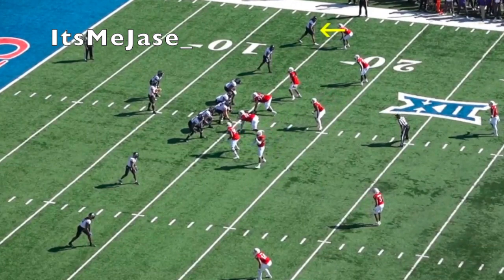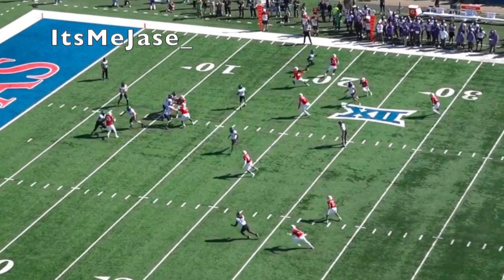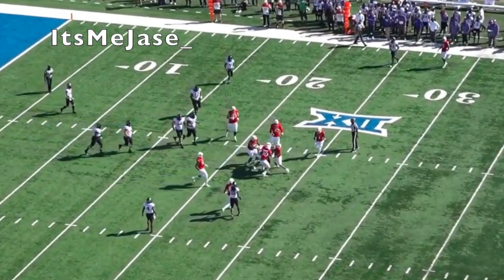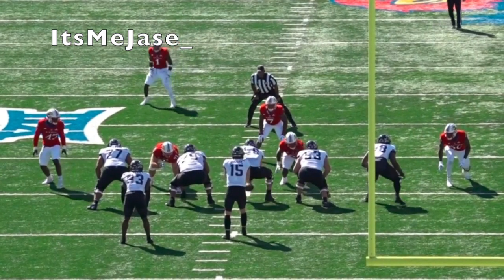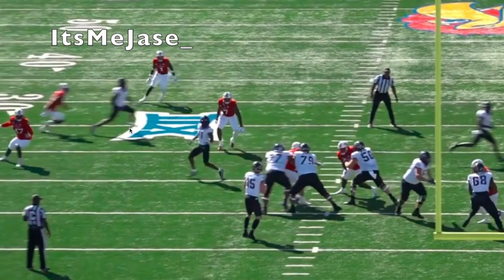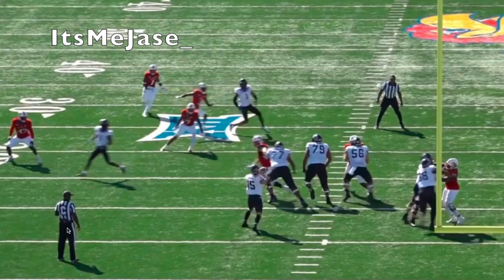So this next play here, Johnston's going to be up top. I'm going to run the play here. Just a little in route. Catch the ball. A lot of red jerseys surround him to get him down because, again, he's a big guy. So I'm going to run it from this angle for you because I want you all to watch what he does on this play. So there's Quentin Johnston right there, right? As you notice, he's kind of sitting down in the middle of the field now, right?